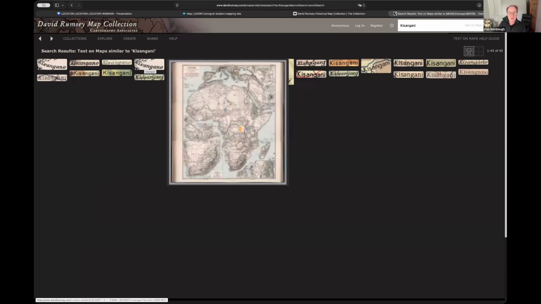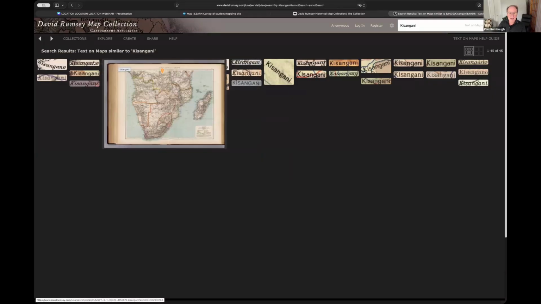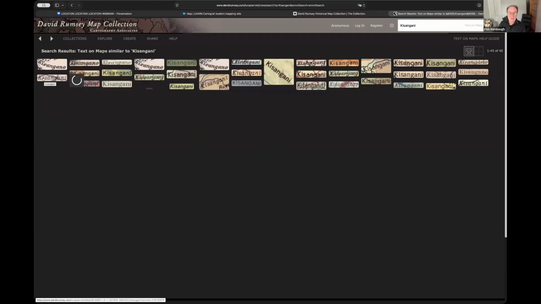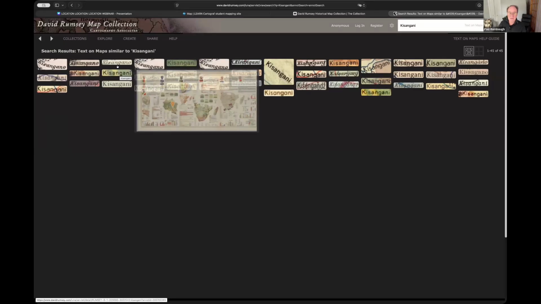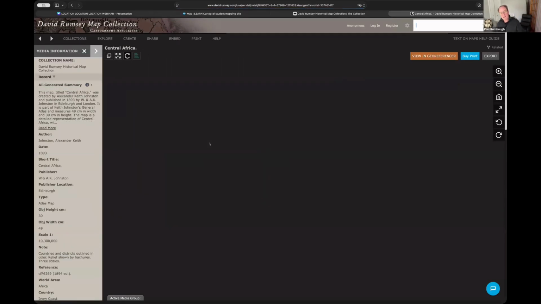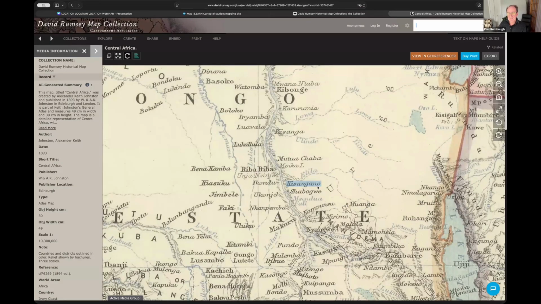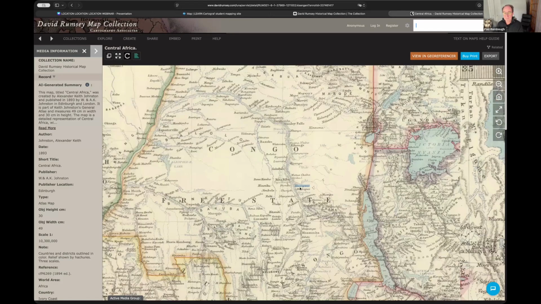And you can sort of tell how old they are by scanning over them, and it's still searching. So if you have an old location, and these are often locations that have changed names, right? So that's a newer map. So this map here, let's see if I can click on it. So you can go and look at where these locations are. Sometimes this location is in a book somewhere, but it doesn't appear on any map. So you're really having trouble locating it. But this map collection has all these old maps and has cataloged them by the text in them. So that's how I found out where this location was to put on my map.